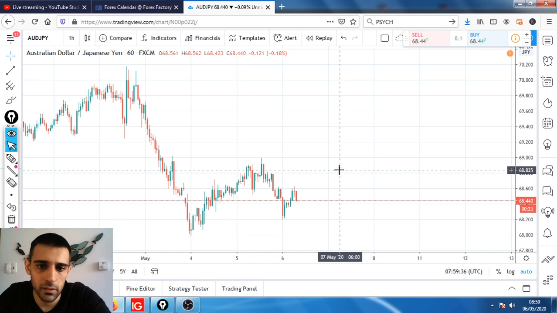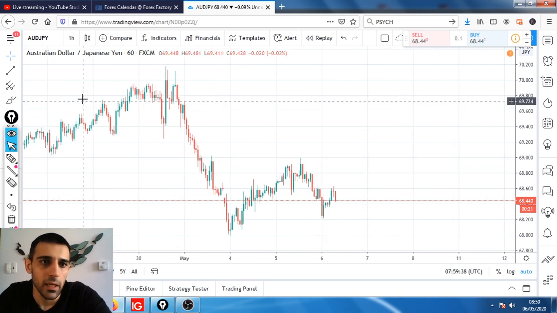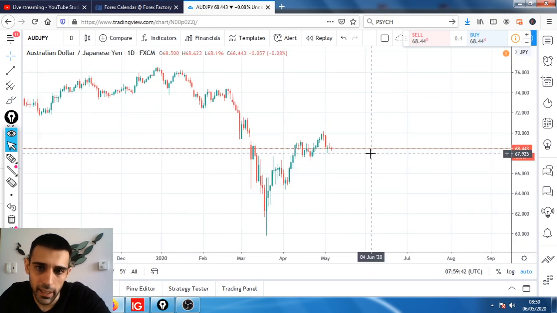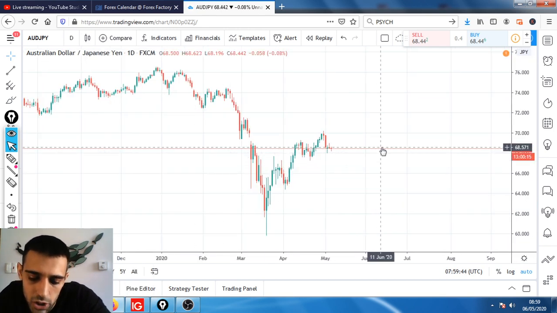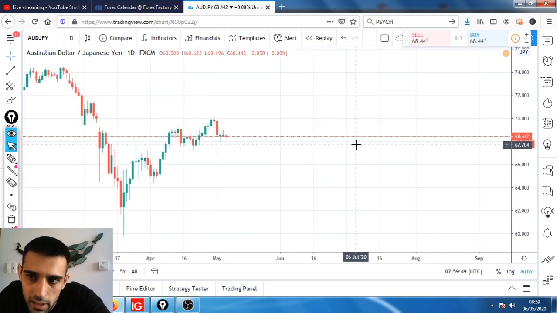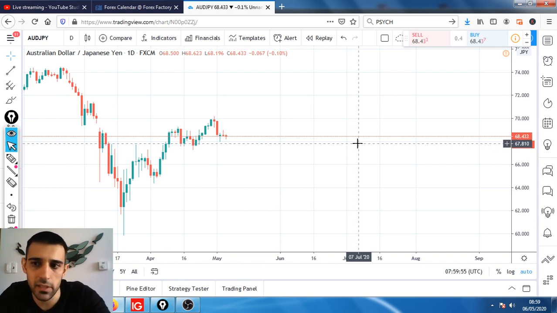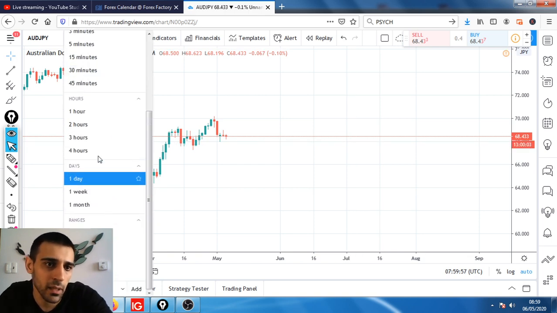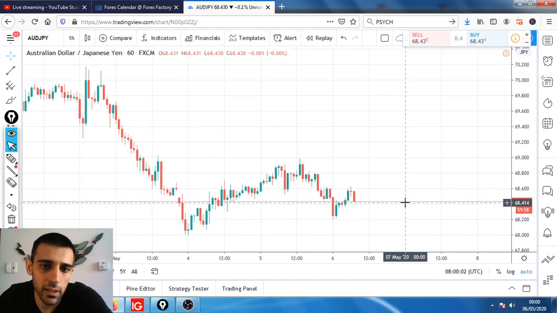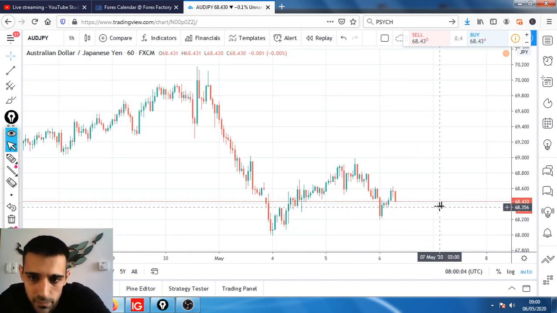Okay, 69.97 went up there. So first look at the target, then I can see if I can justify taking the trade. As of the targets, I can look for this area, 67.70. So that's good, more than 70 pips away. So 67.70 is the area. Let's have a look at the hourly, if we can determine any entries.